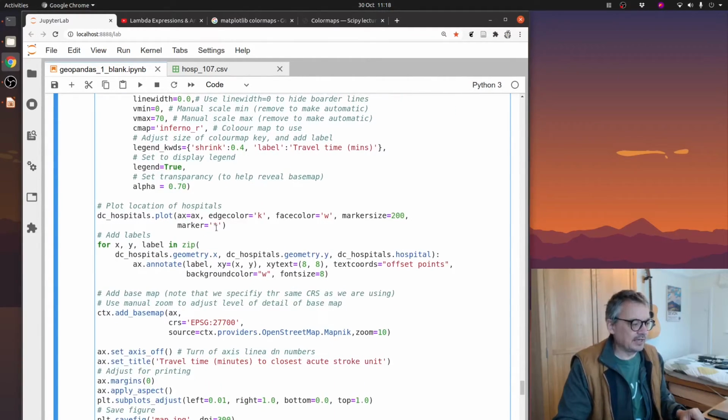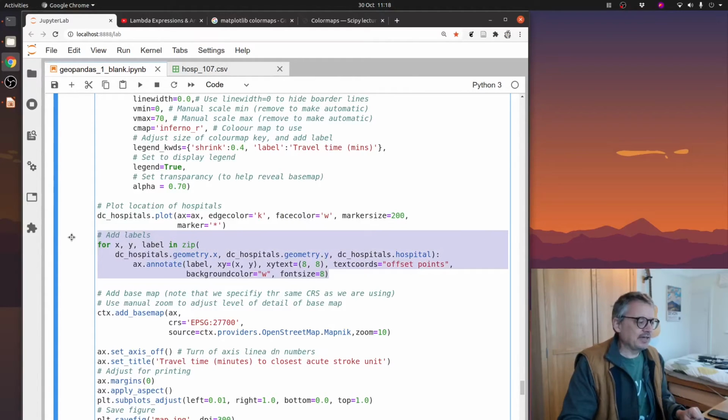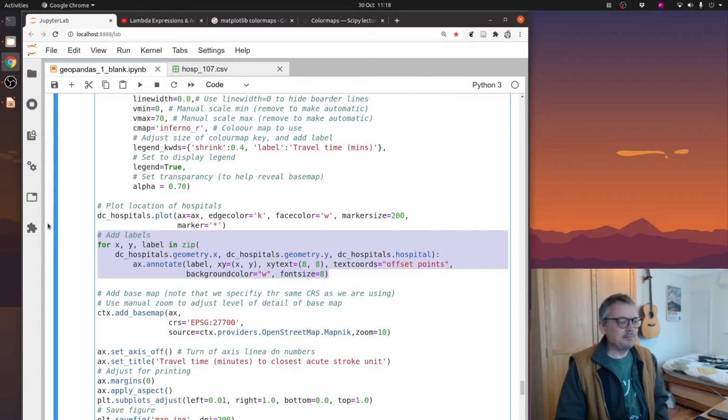And here we're going to give it a, what are we going to mark it with? These are plotting points. We're going to mark them with asterisks. We give it a size, a face colour, and an edge colour. Or this is a star. So edge colour k is black in Matplotlib. Face colour is white. Now we're going to add labels, and again this is one that you're probably not going to remember, so just cut and paste. You can kind of work out what it's doing here. So you would just copy that and adjust it, try adjusting things if you want, and see what it does, and then try it on other maps.